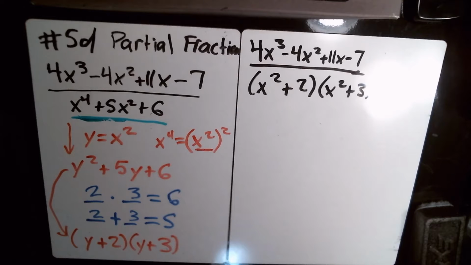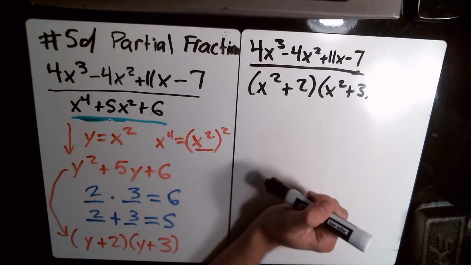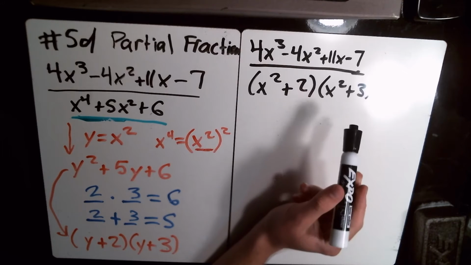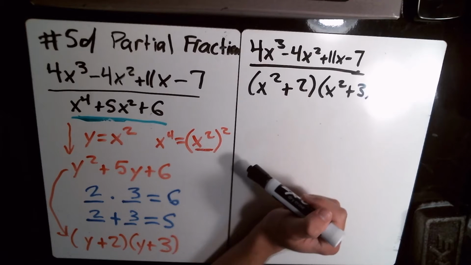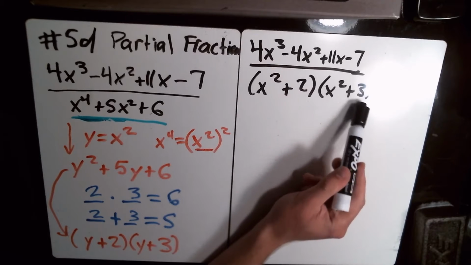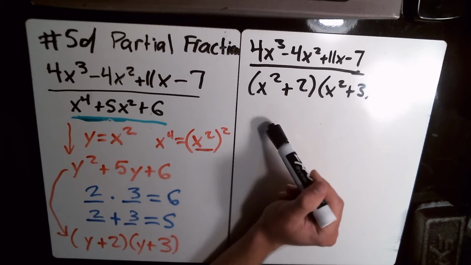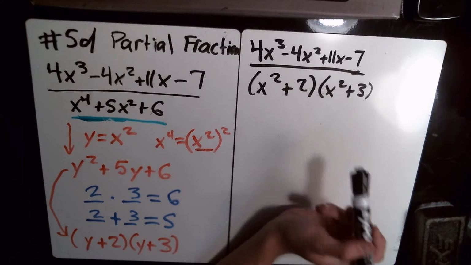Now we should check, can this factor anymore? Can the x squared plus 2 factor anymore? We would need numbers that multiply to 2 and add to 0. And there's no such numbers. Multiply to 3 and add to 0. That won't work either, right? The actual roots of these are going to be imaginary roots, and so they don't factor in the real numbers, at least. Okay, they do in complex, but everything factors in complex, so we don't really care about that too much. Okay, so this is as factored as it can be on bottom.